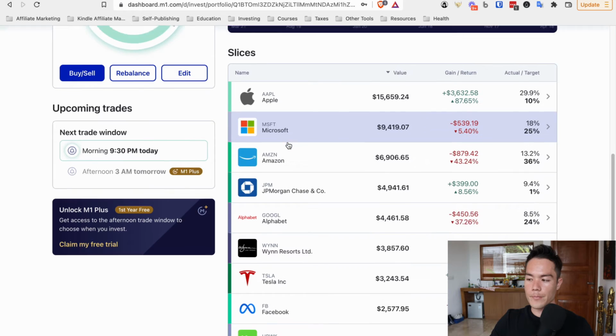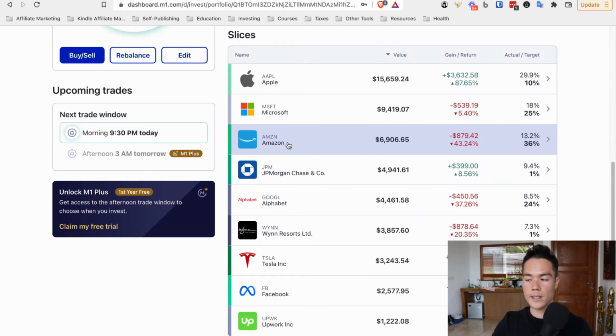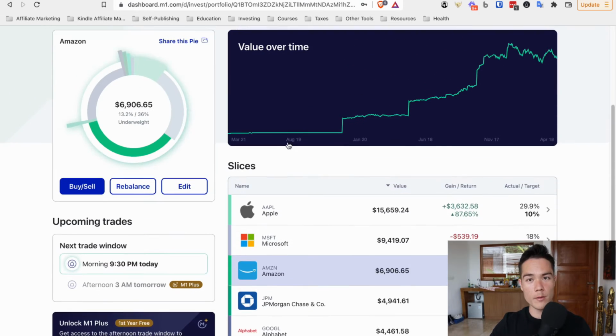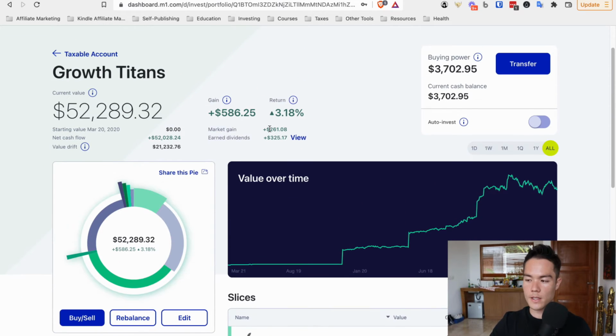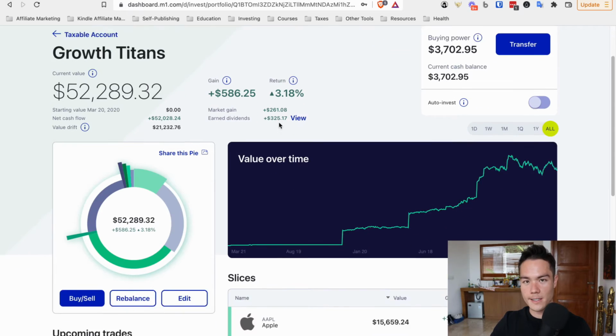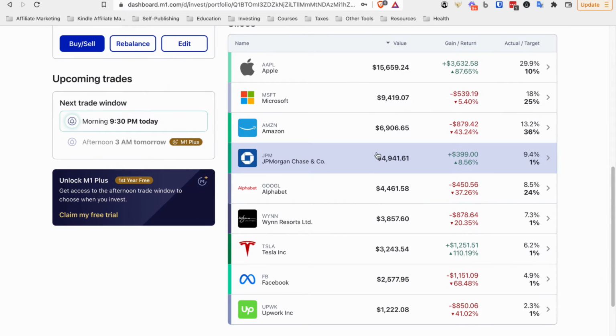Basically. But I don't recommend investing into individual stocks, because that's when it gets a little more tricky, right? That's when the gambling aspect of stock market investing comes into play. However, I've done it just to kind of play with it. And what's interesting is it's actually done better than the index funds, and it was doing significantly better than the index funds for a long time. And now that the tech stocks are going down a lot, now it's matching the performance of the index funds, just because I have most of my money in index funds.